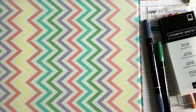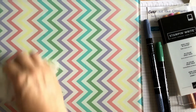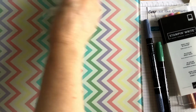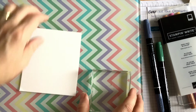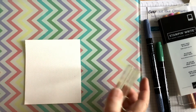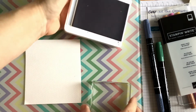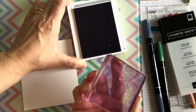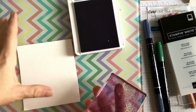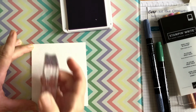What's next? How about your good old blocks? Let's dry this off again. So all you've got is one ink pad and a block. Let's see what we can do with that. So we're going to use the watercolour paper to start with, and we're going to ink our block. Shall we use a different colour this time? Let's use Highland Heather. Okay, and I'm going to just press my block straight onto it. Okay, now it's up to you. You could just press your block onto the card and that obviously would give you a square.